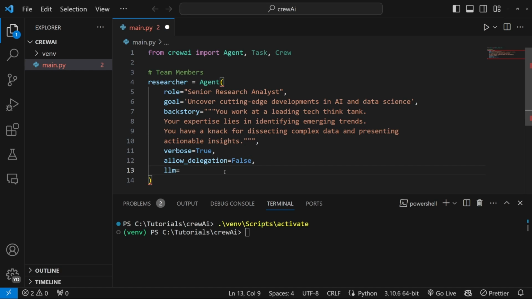This is optional, but we can also specify the model that should be used. And this can be any of the models supported by LangChain. And this includes free open source models as well. But for this demo, we'll simply use the default model, which is one of the OpenAI GPT models.